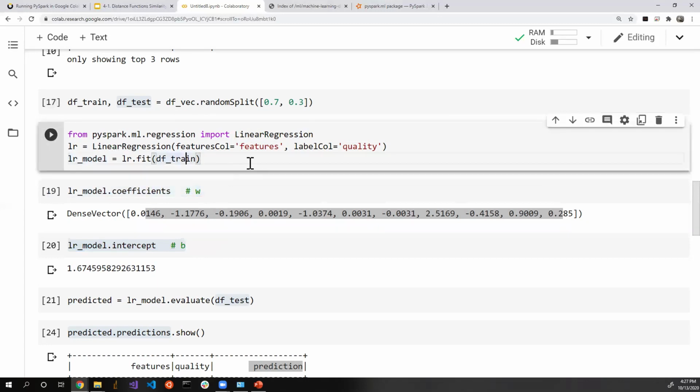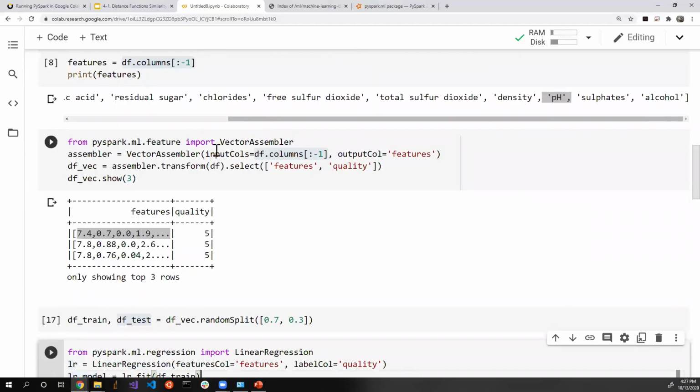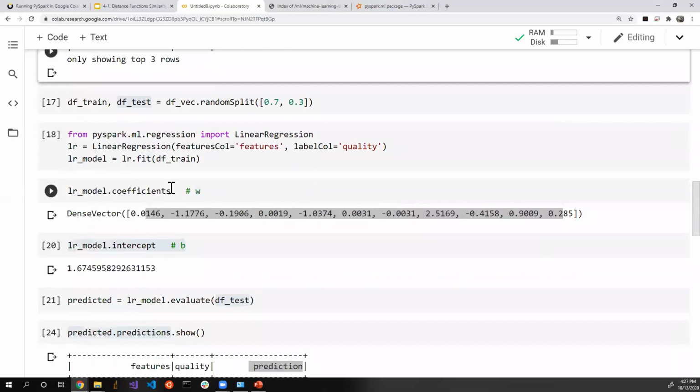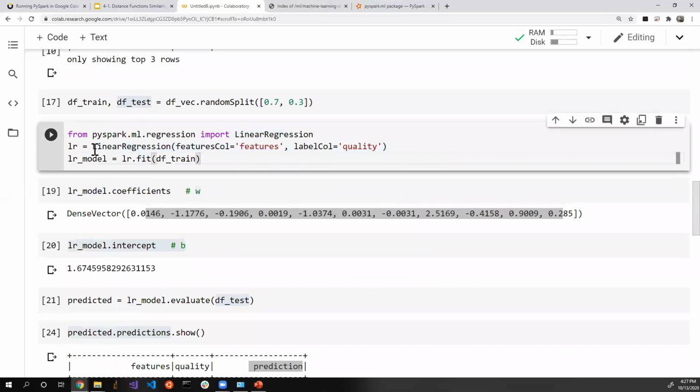So without explicitly saying transformers and estimators, in the above exercise we actually used transformers and estimators. Knowing that is important because then it becomes easier to understand the syntax of Spark. For example, you may have wondered, why do I need to create this vector assembler object and then do the transformation? Can we not just throw everything into this vector assembler object and have a data frame? Why would you require a user to write two lines as opposed to just a single line? It could be just a single function. Same thing for the linear regression problem. Why do we need to create this linear regression object and then do the fitting? Can we not just apply this directly to the data frame and then train a linear regression model?